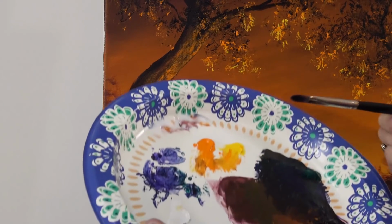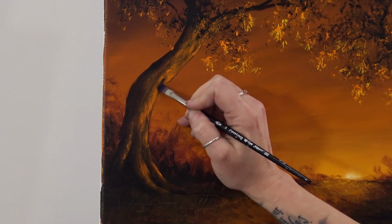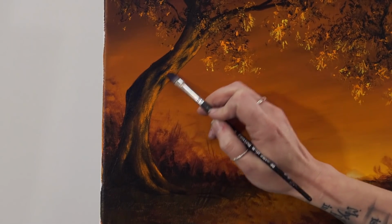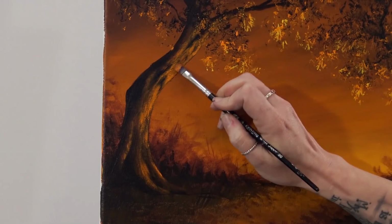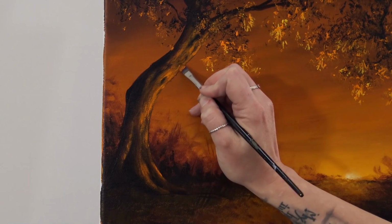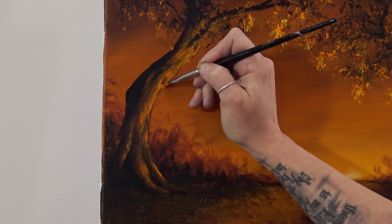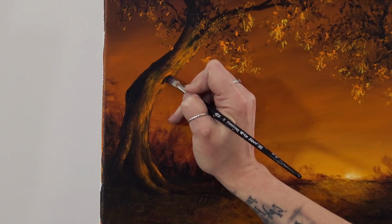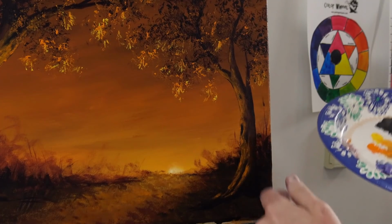I'm gonna work on this trunk for just a minute, just adding in a little bit more texture in my shadows and highlights. And then we're gonna do one more thing to the trees and I think we're done with them. Okay, I'm gonna let that left tree dry for a minute, let's just pop the highlights on this tree trunk real quick while that dries.